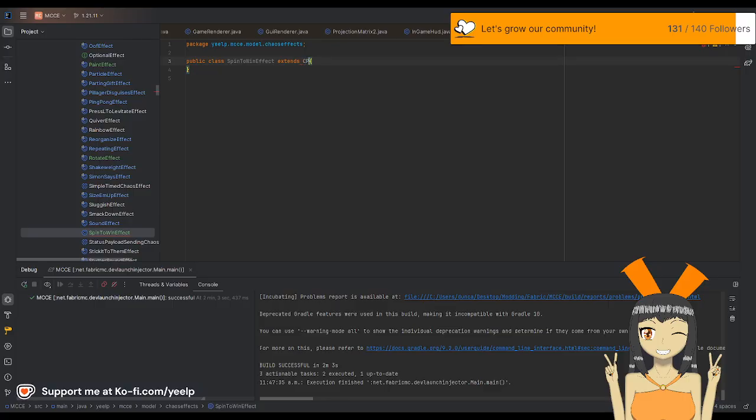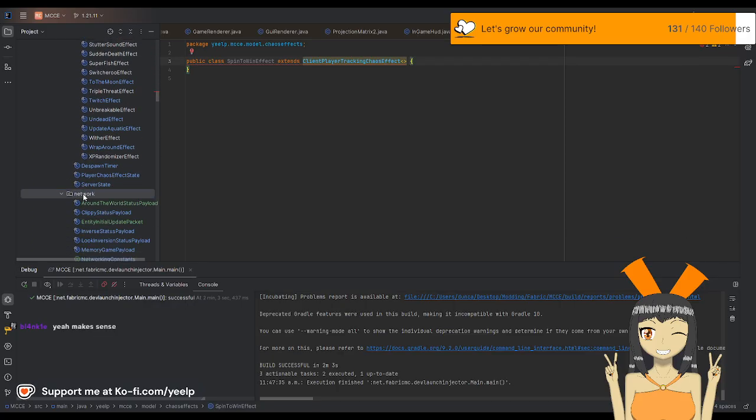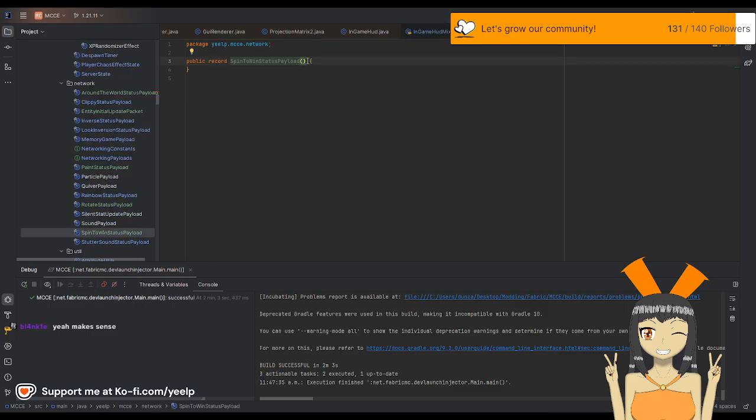It should be a client player tracking chaos effect. And then you send this. This is the spin to win status payload. This is a record, and then this implements status payload.